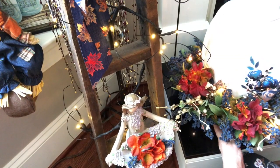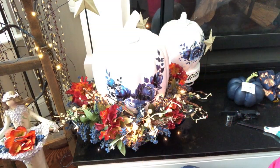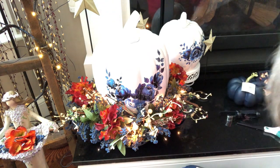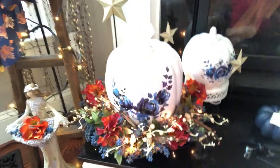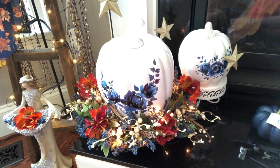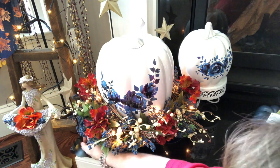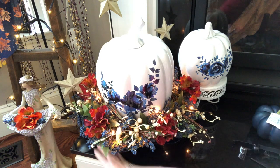how this is going to sit here on my hearth. There you can see this. Of course, I will get back and give you a better view of everything, but this is going to sit right like that. Let me back up here even more and turn you. And then you can see I have my stars kind of placed behind it, behind them, and that's probably where they'll stay. I may put one up here. Just kind of snug there in the corner.